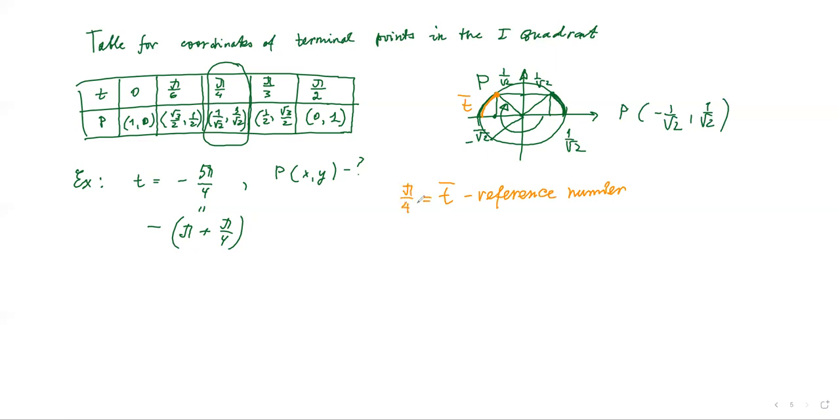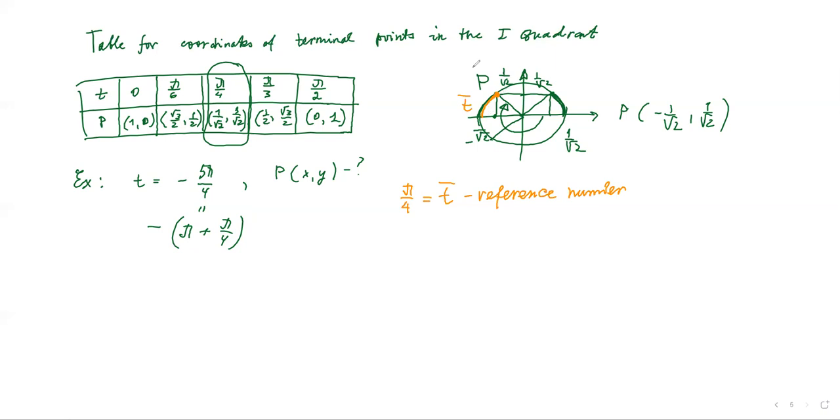Reference number is always going to be positive. It's just like you measure the distance with a ruler, and a ruler is always going to give you a positive number, right? You never can have like -5 kilometers or -3 centimeters. Okay, so how is the reference number helpful? Well, the reference number is actually going to point to the value from the table for which we are going to use the numbers. And we just need to check where the point sits.